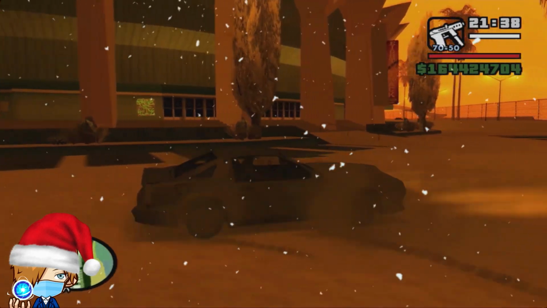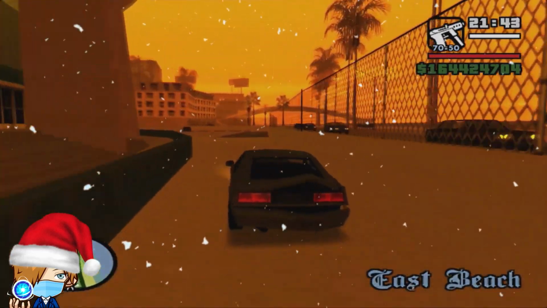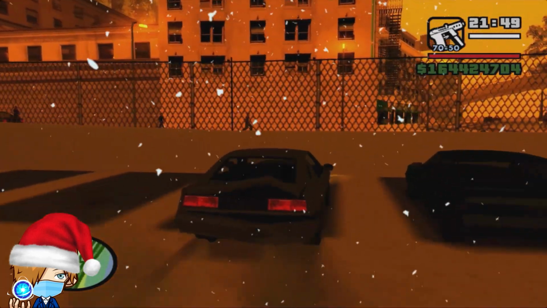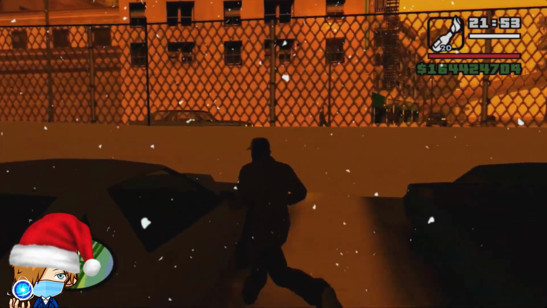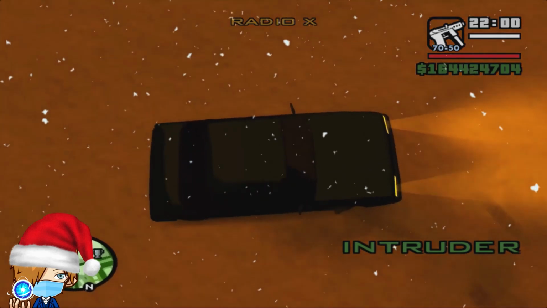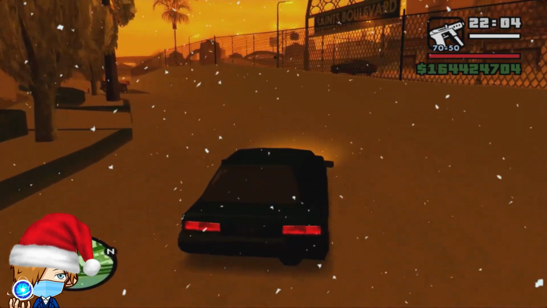Let's choose another car. Man, San Andreas looks pretty damn dope in the winter. I'm sorry, but it looks pretty damn dope. Let's park this bad boy in here. Let's take another car, you know? Because we can, you know what I mean? Look at this beautiful car, Intruder. Awesome.